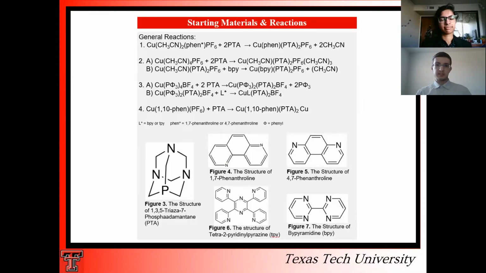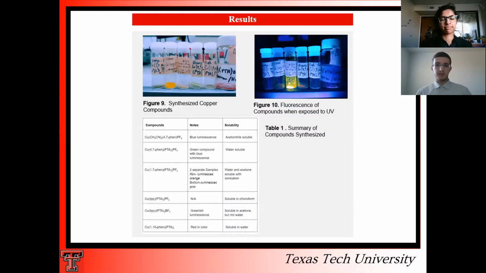And so this allows us to easily add these compounds and get our desirable products. On this next slide, we have a variety of different compounds that we've synthesized so far. And as you can see, they come in all sorts of colors. As you can see in the image in the top right, this image was taken when they were exposed to long wavelength ultraviolet light. And as you can see, many of them have fluorescent properties.